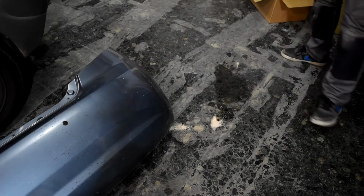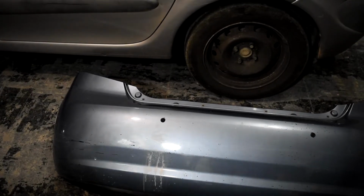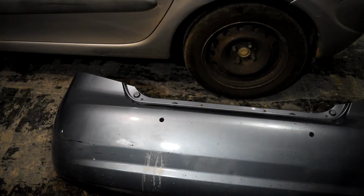Okay, it's done. Now we have all the holes, and now we have to clean the rear part so we can put the sticker on it, because the sensors are held by sticky things, and you cannot put it on if it's dirty. So the only thing that you have to do is clean it with some alcohol. For example, you can use the liquid to wash the windows. That's what I will use. And once you have it clean, you can put the sensors on it.